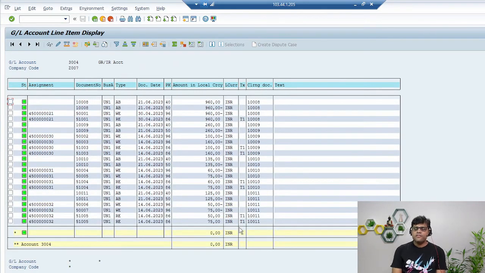Now you can see all this GRR account is converted into green entries. That means all these GRR account items convert into cleared items. So this is also one of your month-end activities. Related to GRR account, I have shown you two examples. One is your regrouping of GRR account, that was a different example. The same GRR account I continued for F.13 also.